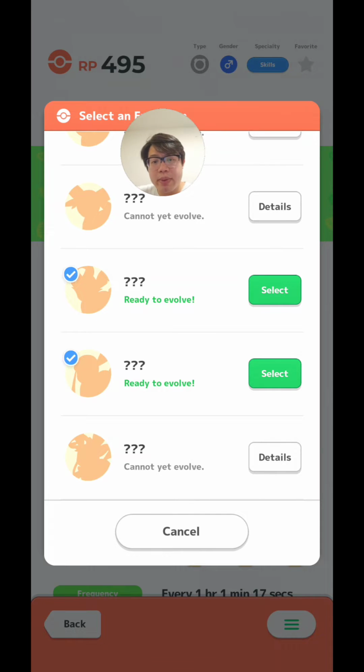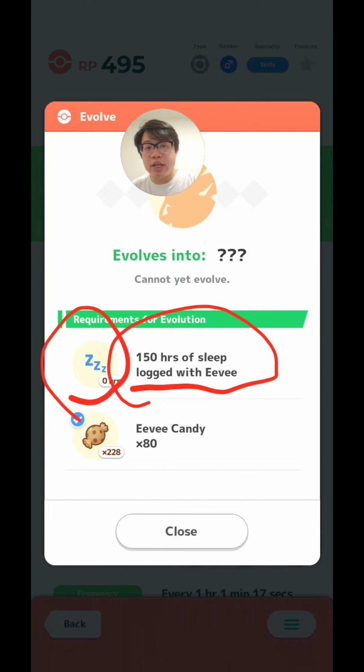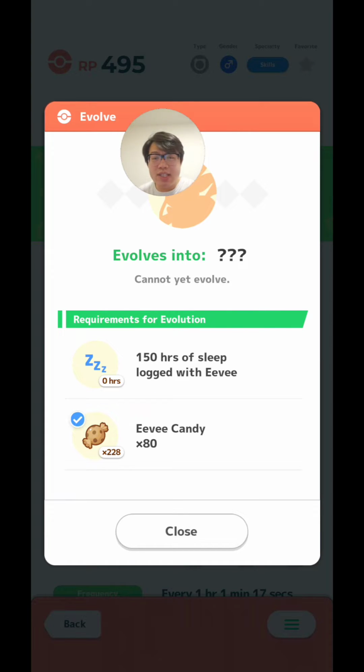Today we are talking about how many hours you can sleep with your Pokemon per day. So if you don't know what I'm talking about, for example, Sylveon here needs 150 hours of sleep. This Eevee has to be in your team in order for it to register those hours, in order for it to evolve into Sylveon and a few other evolutions as well. And the question is, what's the quickest way to evolve this Pokemon?